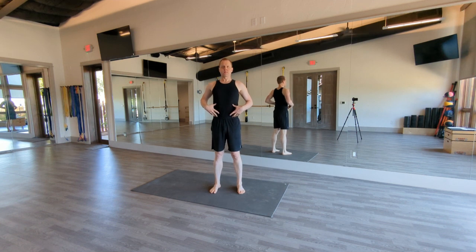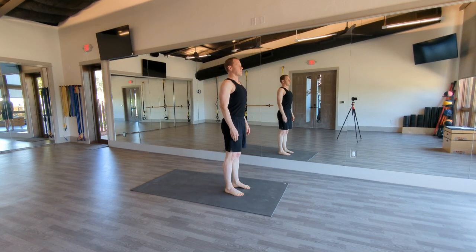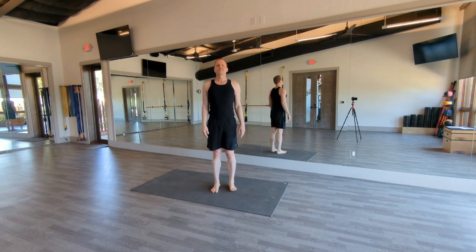Ujjayi breath. Engage your bandhas and place your hands on your lower ribs. Breathe into the chest through the nostrils. Keep your breathing slow and regular, the same duration of inhalation as exhalation. Tadasana, mountain pose. Stand using the bandhas and the Ujjayi breath, standing in a neutral position.